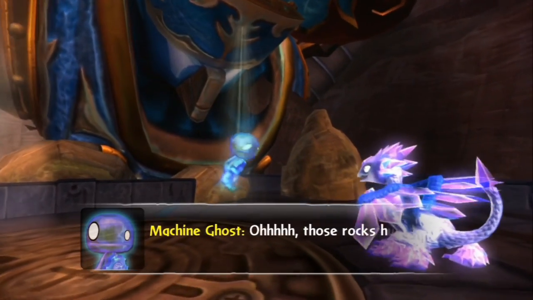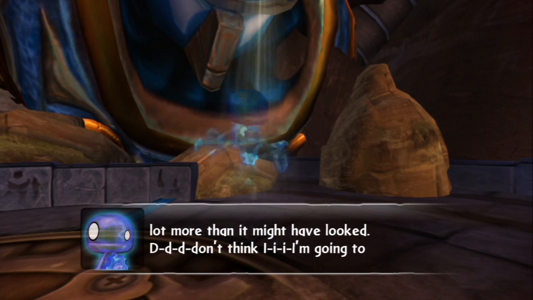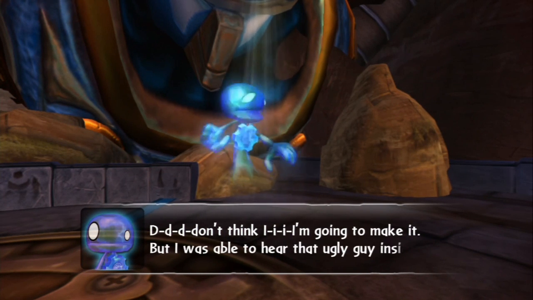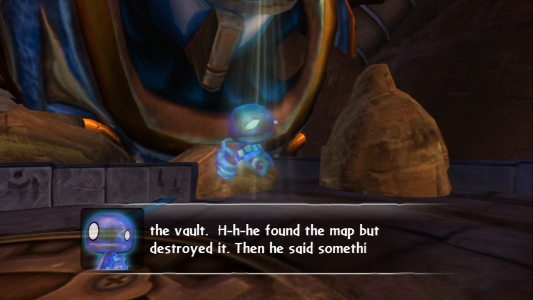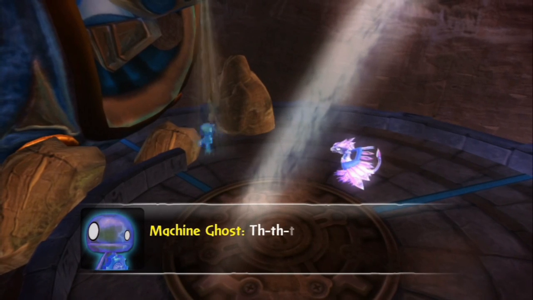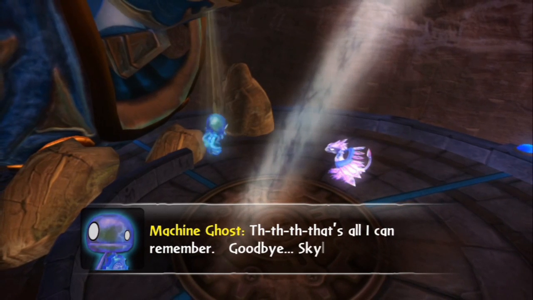Oh, those rocks hurt a lot more than it might have looked. Don't think I'm going to make it. But I was able to hear that ugly guy inside the vault. He found the map, but destroyed it. Then he said something about they hang. That's all I can remember. Goodbye, Skylander.